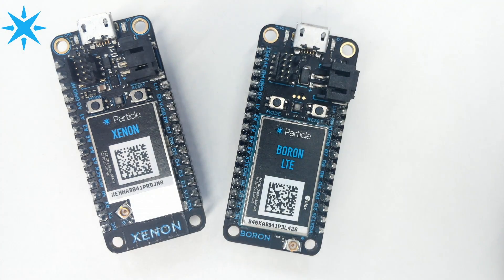What's CatM1? CatM1 is a new form of LTE designed for IoT products. In some countries they're activating CatM1, and in other places they're using narrowband IoT. Eventually both will probably be everywhere. 2G and 3G are going away at different rates in different parts of the world, but LTE is the future — and the Boron uses the latest standard, no 2G here.